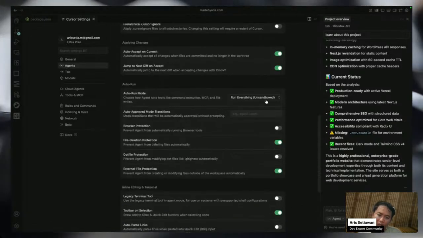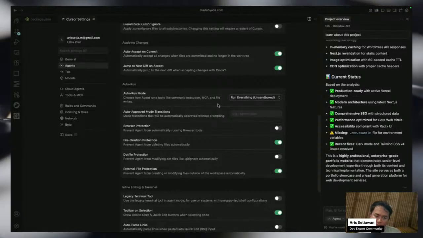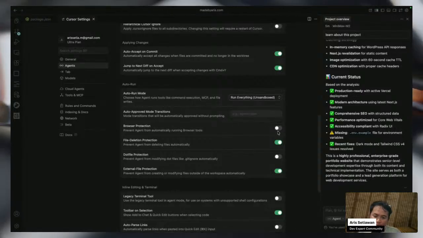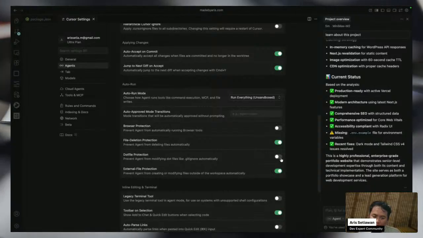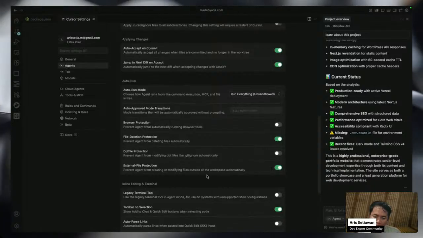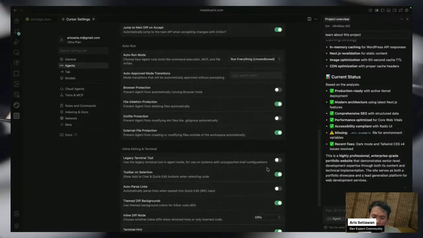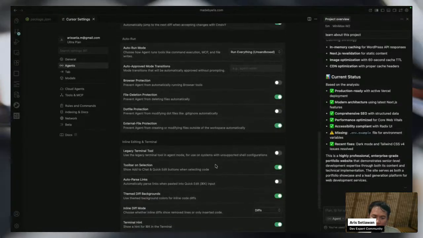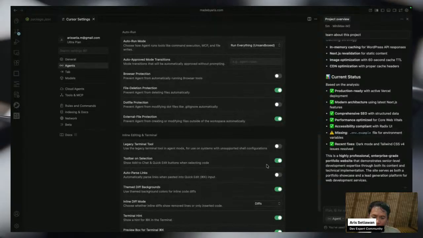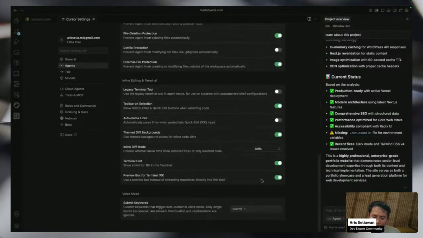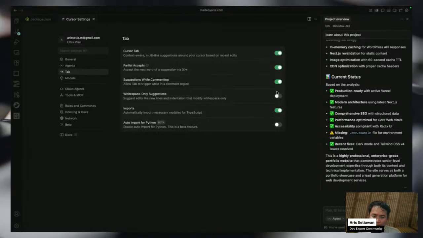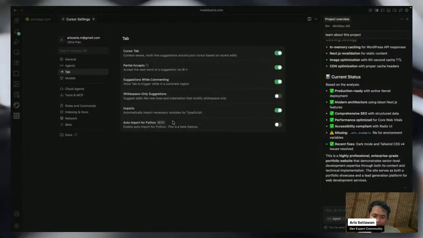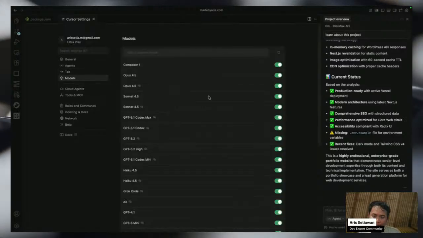Other models and everything. Browser protection, no need. File delete protection, okay, correct. Browser protection, no. External protection, okay. Apps, correct. Import, auto import, no. Models.